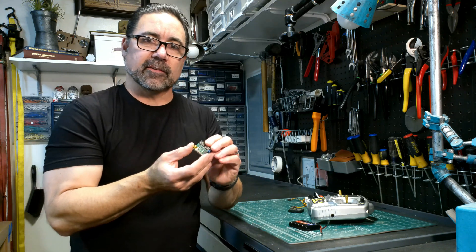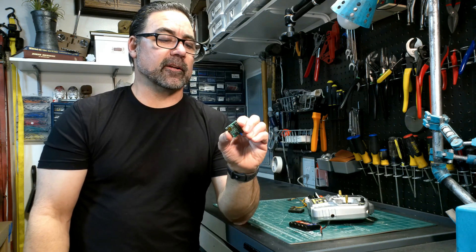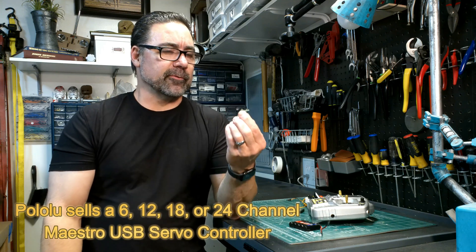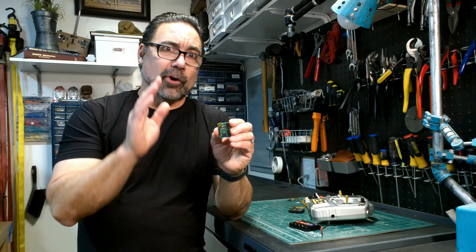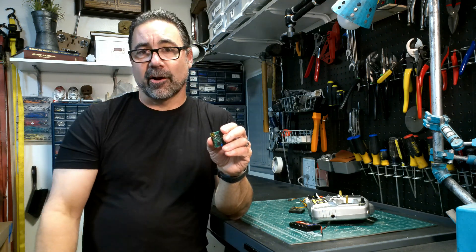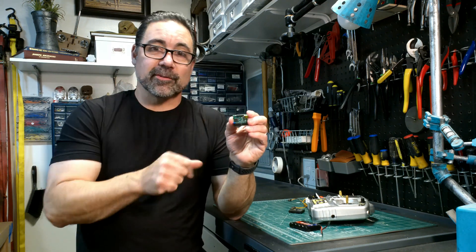The other option — and what I'm going to do today — is use a small board from Pololu called a Maestro. This one is the 12-channel version. They have a six-channel and I believe up to a 20 or 24-channel. This board can control up to 12 servos; we're only controlling three for this project. They're relatively inexpensive and super easy to use. I'm not going to go into a lot of detail on programming it — if you go to the Pololu website, look up the Maestro and watch their simple tutorial video. It's fast and explains all the functionality in a very succinct way. I'm just going to program this and plug it into the eyes.